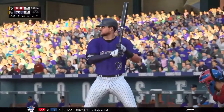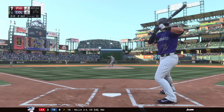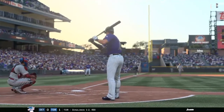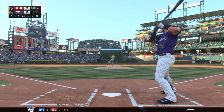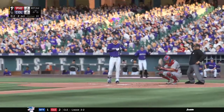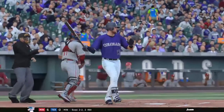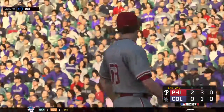Joey Gallo gets his first chance here, looking to make something happen with two gone in the bottom of the second. Into the windup and the pitch. Behind on that one, now behind in the count, 0-1. Oh, got him to swing out of his shoes on that one. 0-2. Yeah, it's so hard to stay back against a guy like this. Unless you guess right, that thing's just so slow. Threw it right past him. A swing and a miss at the gas, and that ends the inning. Three up, three down for Colorado. They trail things here 2-0.